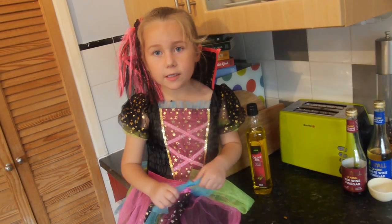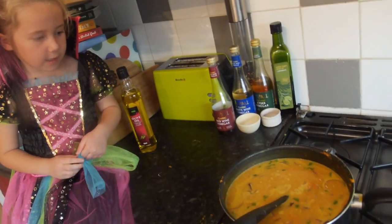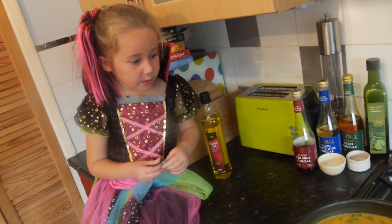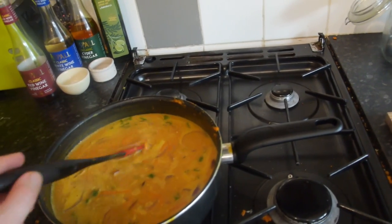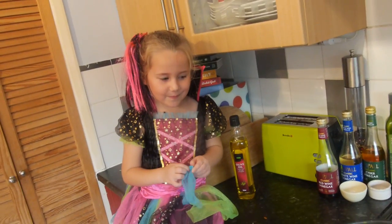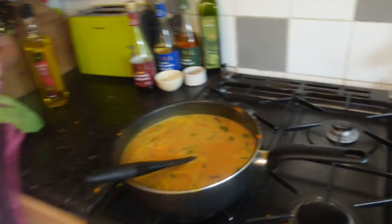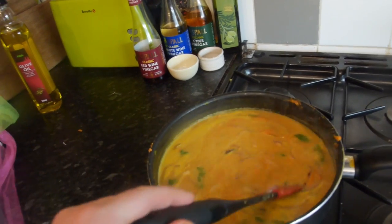If you see any bubbles in there you can quickly run to it and mix it. Do you know why you have to quickly run to it? It is because it makes it really hot. But there are bubbles in it now - oh it is nearly there actually, yeah you are right. We are bringing it to a low simmer and then we are going to do the fun bit of whizzing it up, which is quite dangerous too. Do you like dangerous things? Yeah!